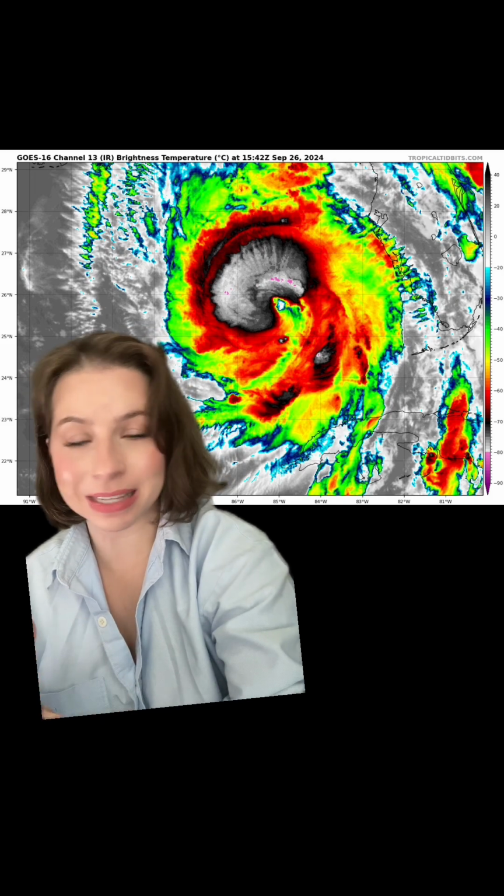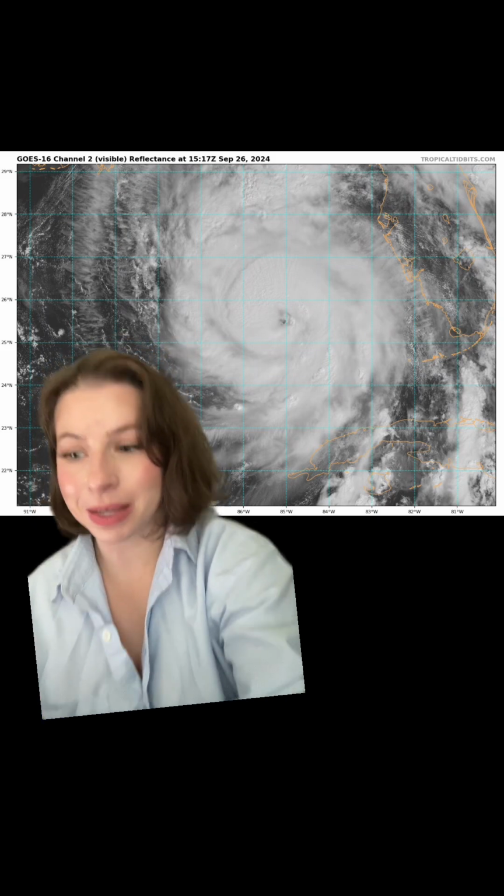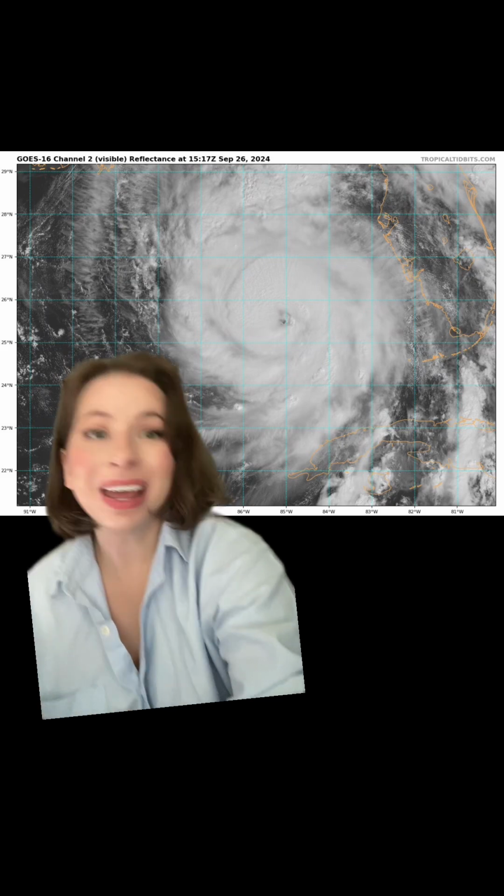And this storm, as of the 11 a.m. update, is a Category 2 with sustained winds of 105 miles per hour. However, if you take a look at the visible satellite, you can see the eye clearing out. We've got a healthy eye forming, an eye wall, and this system isn't really running into anything that would stop it from strengthening. So we're looking at least a Category 3 landfall. Could even be a little stronger than expected.